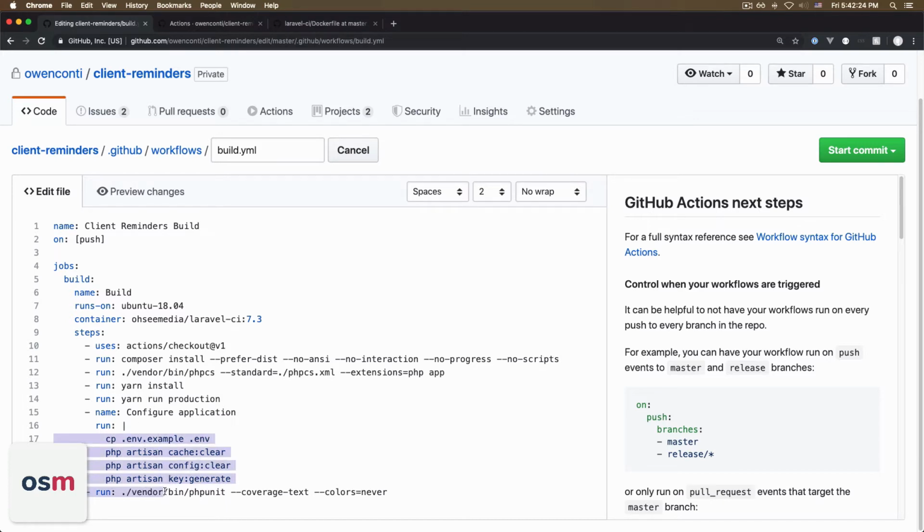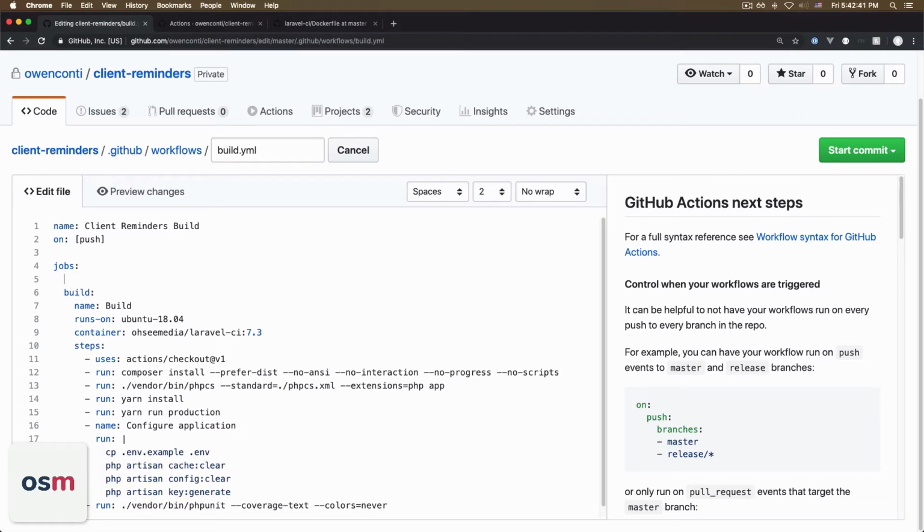So I had a lot of trouble with using GitHub's artifacts. I don't think they're quite ready for a video yet. So instead, what we're going to do is break this down into two jobs instead of three, and we'll do a JS job by itself with yarn install and yarn production, and then a PHP job on its own.